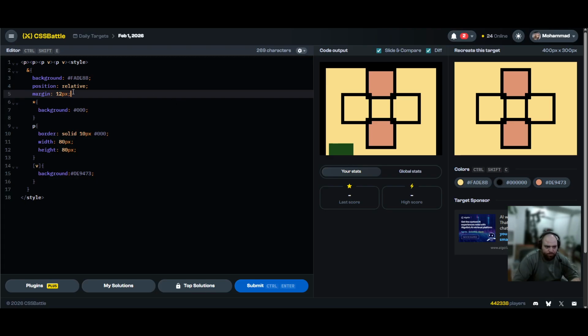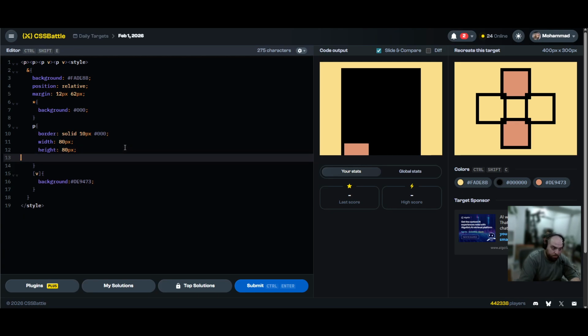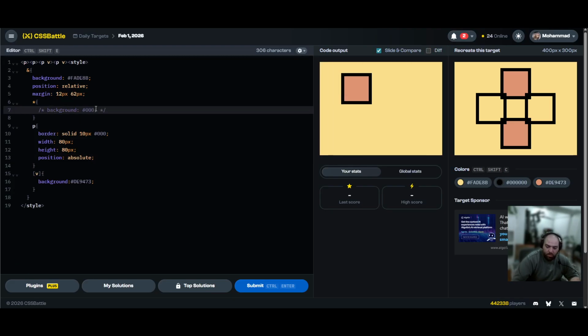Okay, then 12, and then we have 50px. What, 60? Whoa, 62? Fantastic. And then here we're just going to do position absolute. Okay, just going to get rid of this.